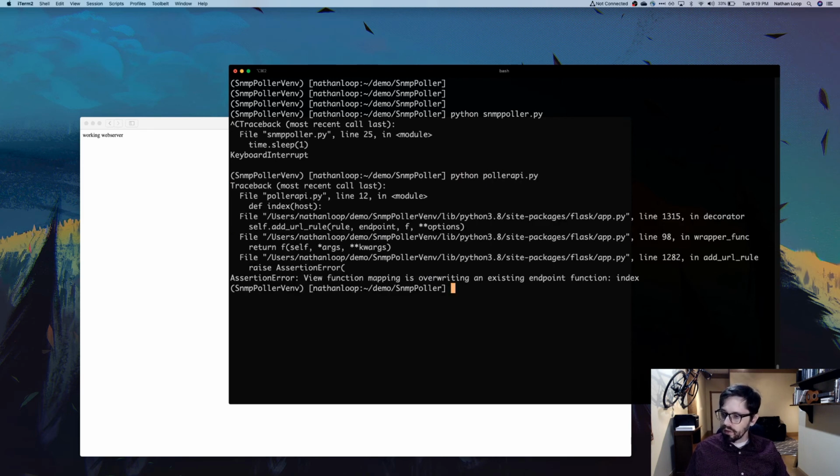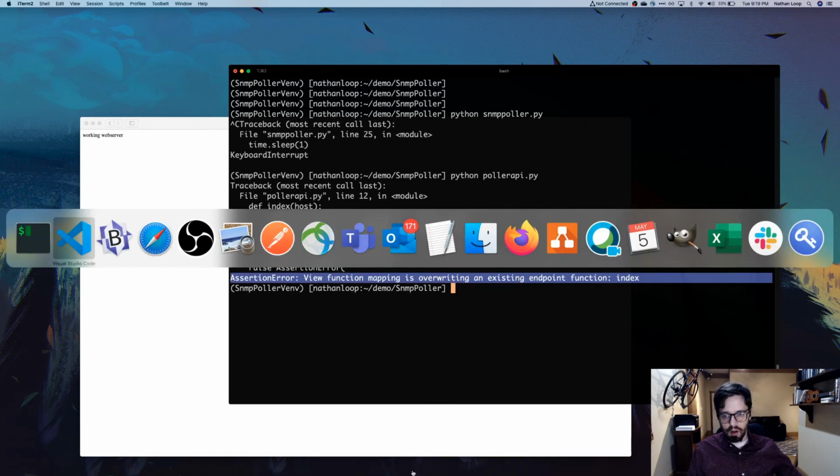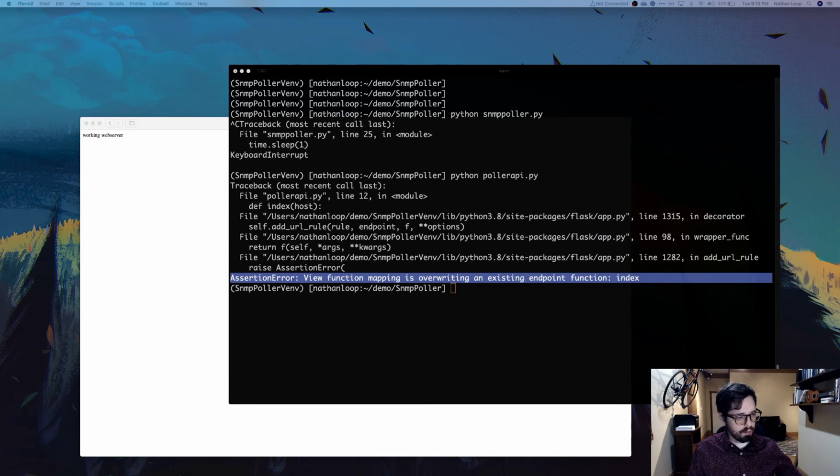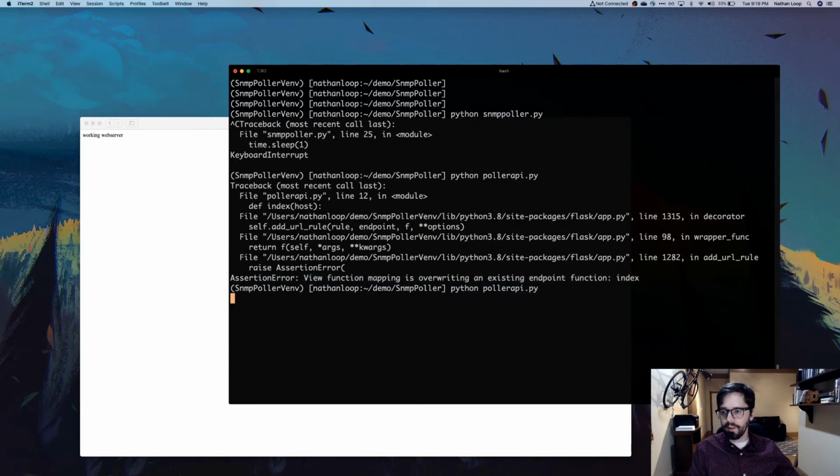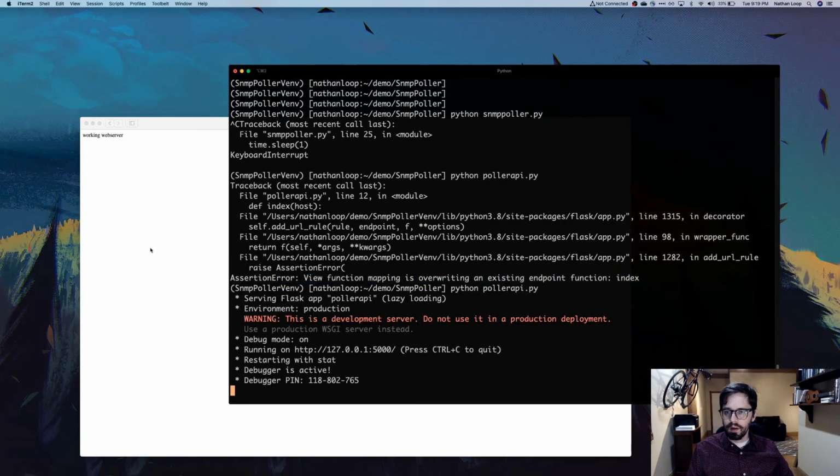Okay, so it's saying when I copied and pasted that code, I didn't change the function name here. So we have index twice. So this is going to be get host, sure. So let's try that. All right.